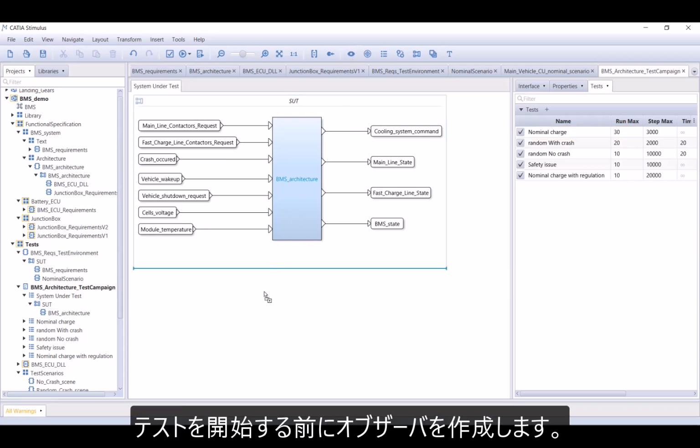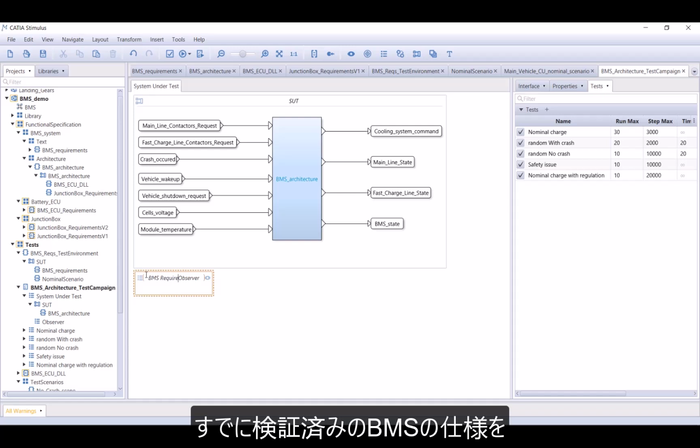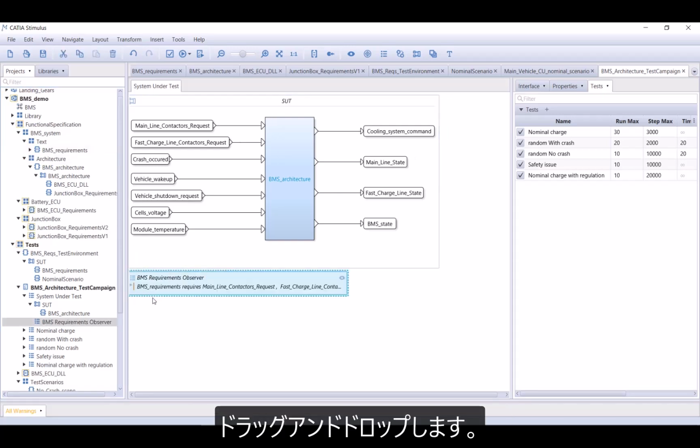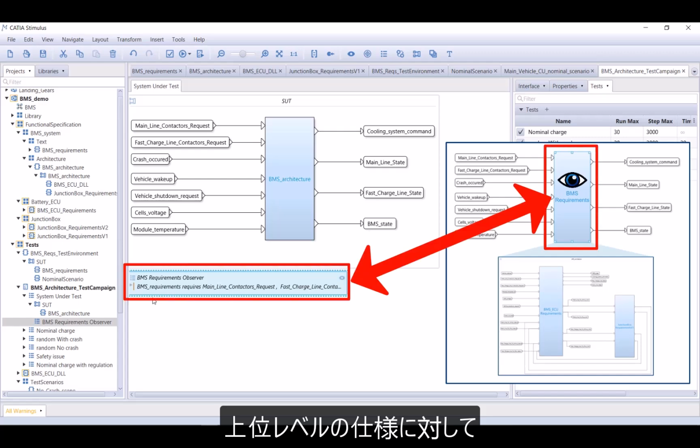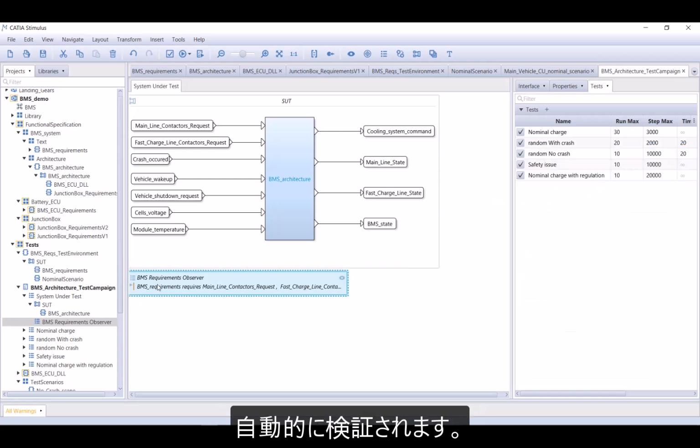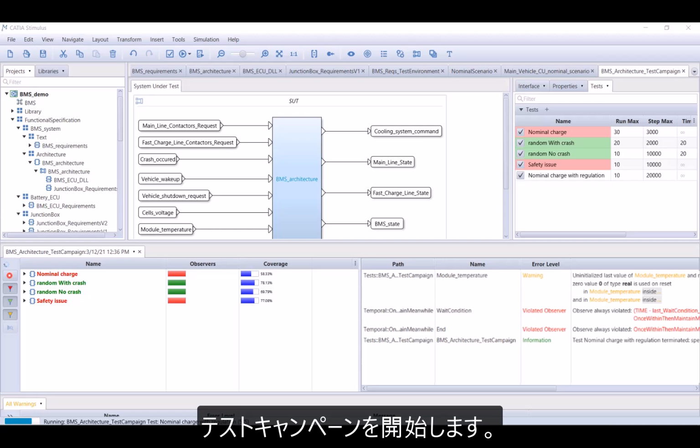Before starting the test, we create an observer in which we drag and drop the already validated BMS specification. The component level specification is going to be validated against the higher level specification automatically. Let's start the test campaign.